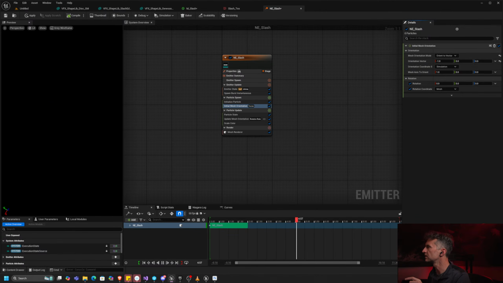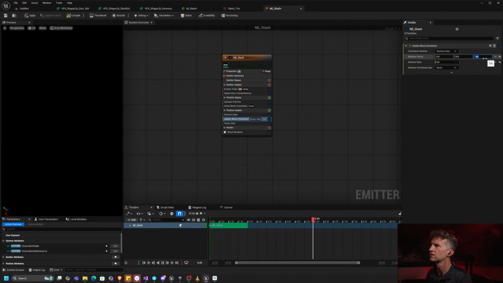And then the other thing that I want to update is the rotation vector. 1.